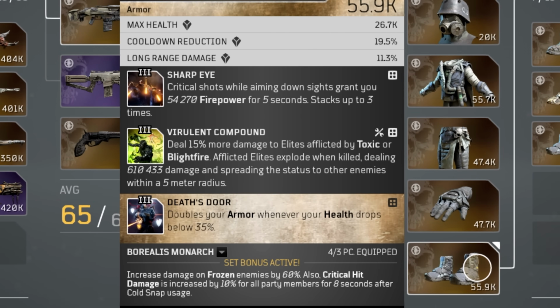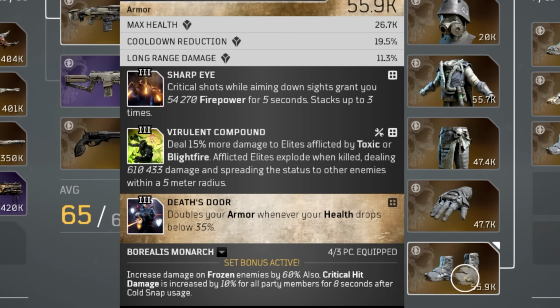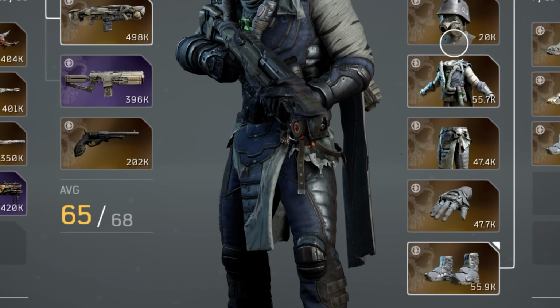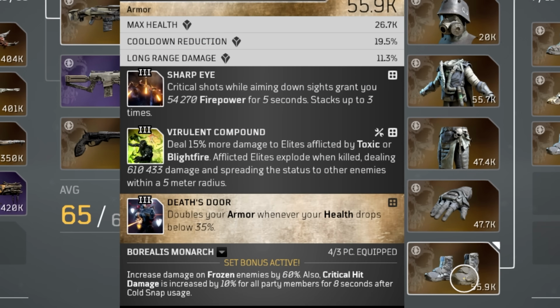Then we have the boots, as you can see, max health, cooldown reduction, long range damage. Bad stats there as well, but you have to use one of these because the helm is just really, really bad, right? And at least this one comes with Sharp Eye, which is pretty damn good. And the second one you roll away.